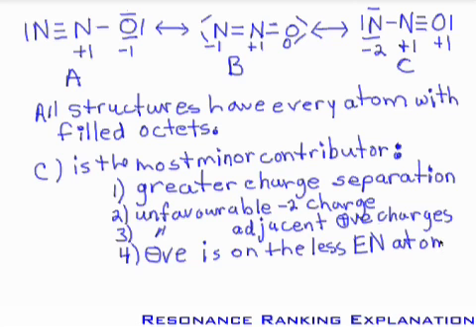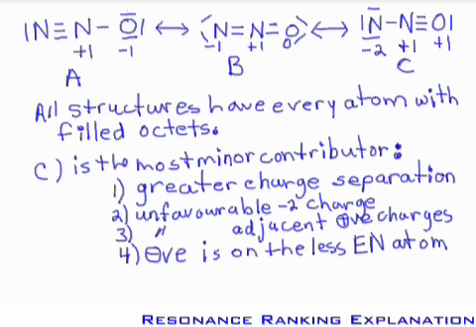So if you look at these 4 points, they are a justification. Remember, the question said justify your answer fully. This represents the total justification of why C is less a contributor than A and B. Note, however, that point 1 is the major reason. It is the real reason. All the other points we're drawing your attention to, although they make the structure less and less favorable, they are not as important as the greater charge separation.